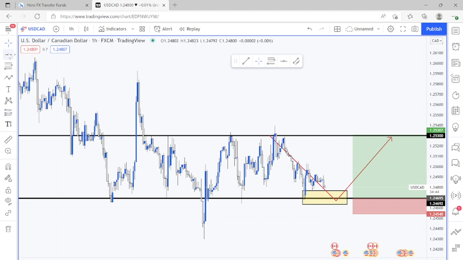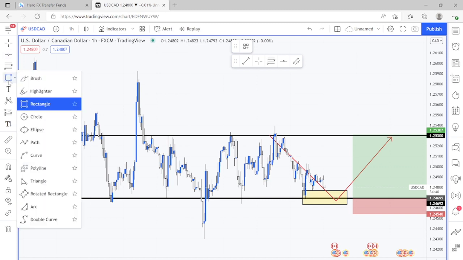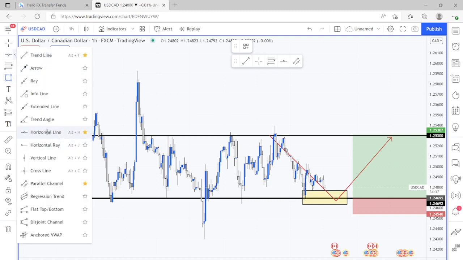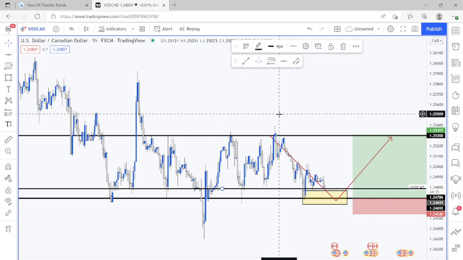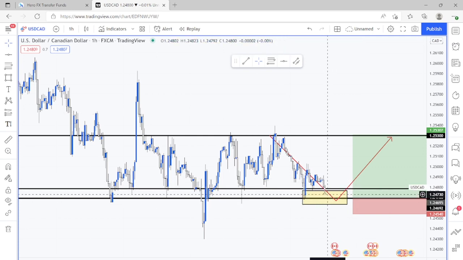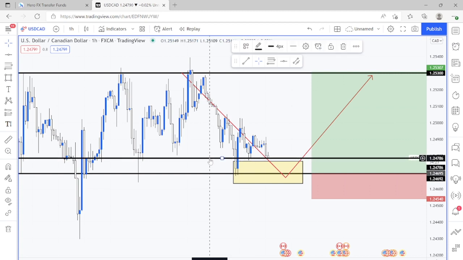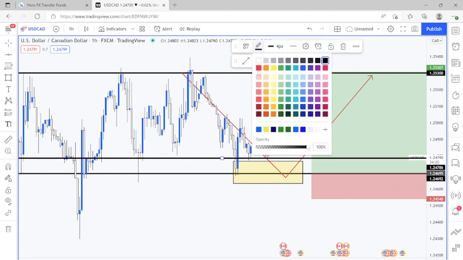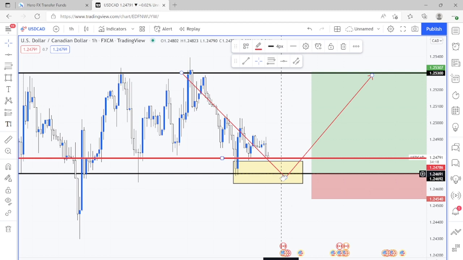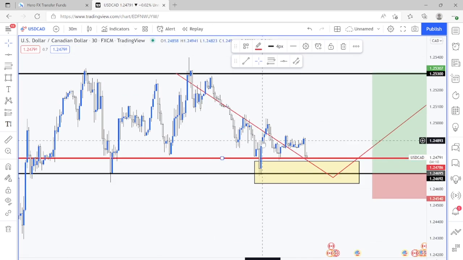So we're going to mark that out, and we'll use a horizontal line right there to see if the market breaks past this area and goes inside this area. Due to the fact that if the market breaks past this support line, let's mark it red actually, it will most likely reach the bottom to then have a reversal and go to the top. Now, when we go over to the 30-minute, we see the same thing is happening.